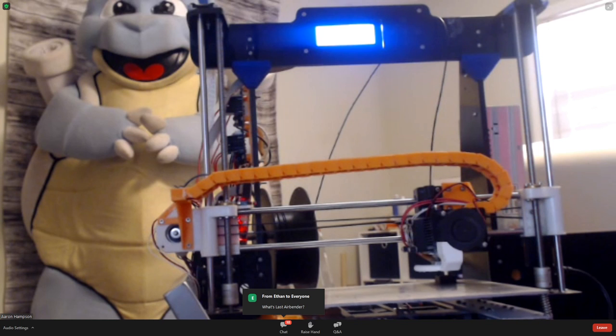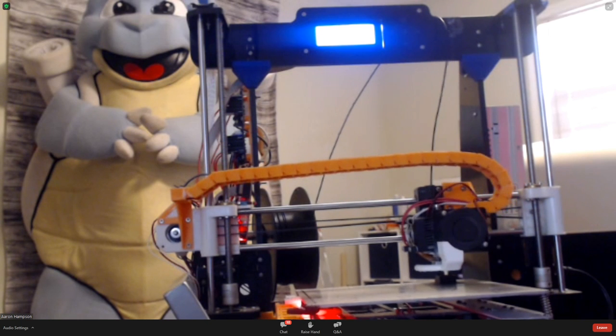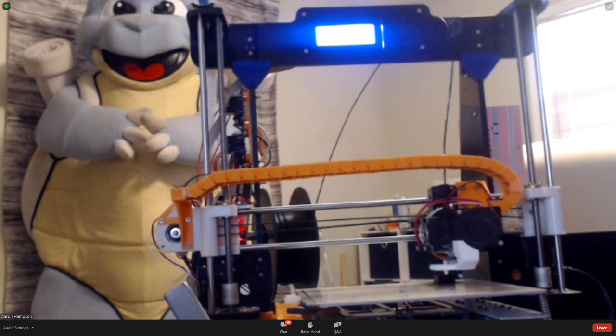The Last Airbender. Oh, we'll have to introduce you to that after this. The print took a while. It took probably 18 hours-ish. It was like 9 hours per half.